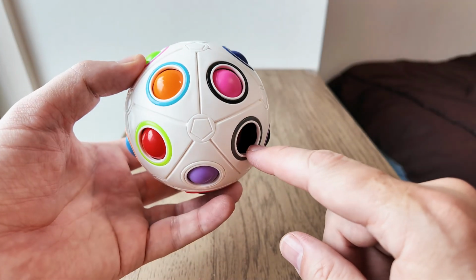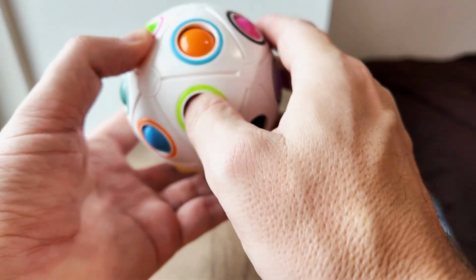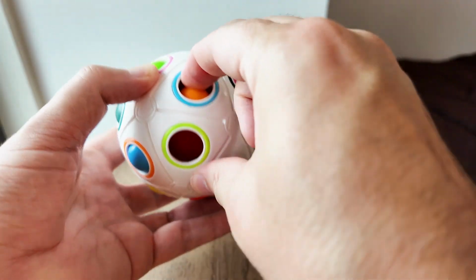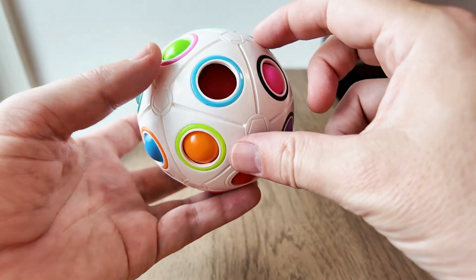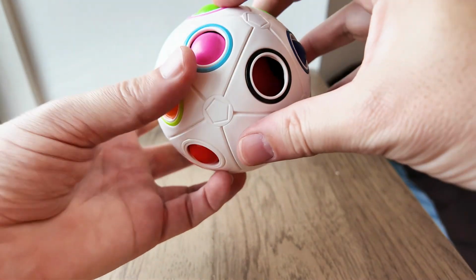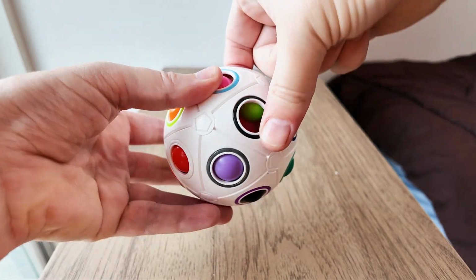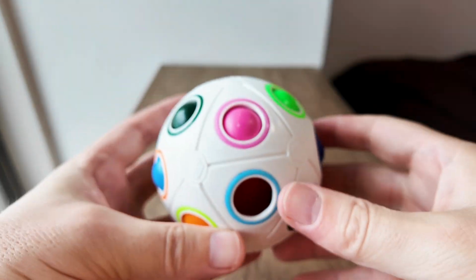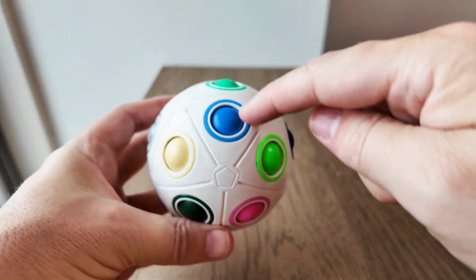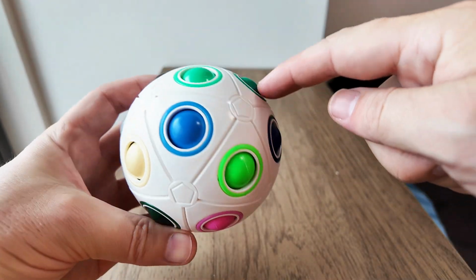Here's the hole. So let's do a detour. Being careful not to muck up what we've already done. Now we can put this ball over here. You need long fingers to do this. It's a little tricky, but it does work. There. So we've solved step 1, step 2 and step 3. All solved.